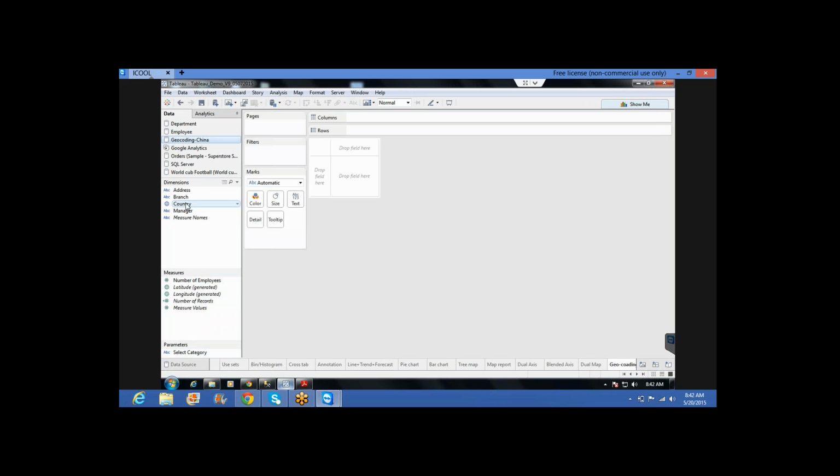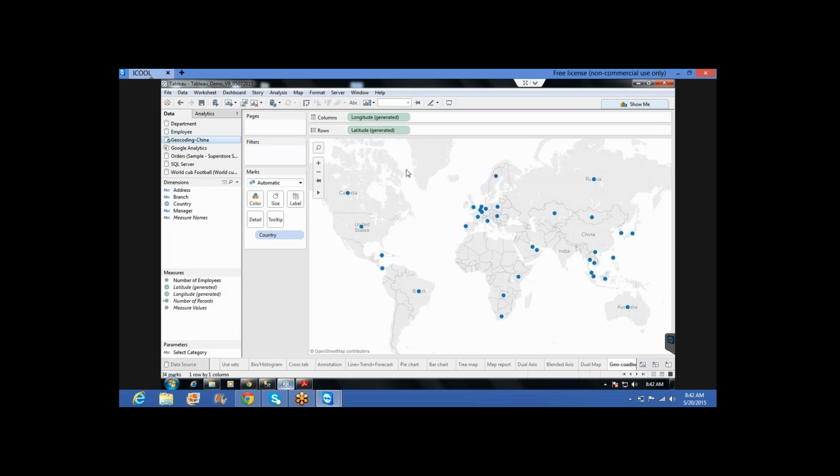I will double click the country, then it will create a map report. As per the data, this is showing globe data. This Excel has all the countries displayed here. We don't have any China branch in India, but across the globe they have branches. So you have Canada.